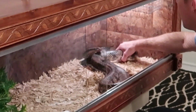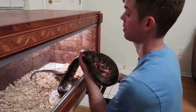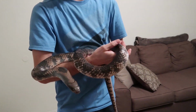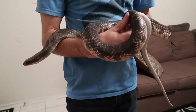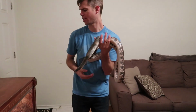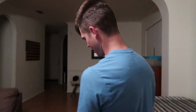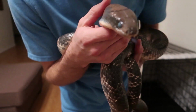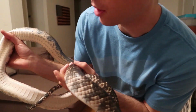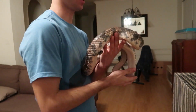If you do see his eyes, and yeah, he's a little defensive right now. He is in shed, so he won't be able to enjoy his enclosure as much as he would if he could see a little better. But well, when he comes out of shed, he'll really enjoy it. All right, come on. Decent lighting in here. See his beautiful blue eyes. He's super milky. Especially in the bottom, you see his belly. He looks awesome. Even in shed, he looks amazing.